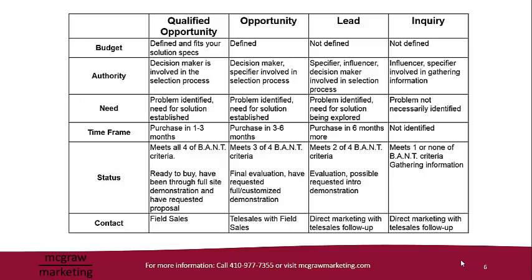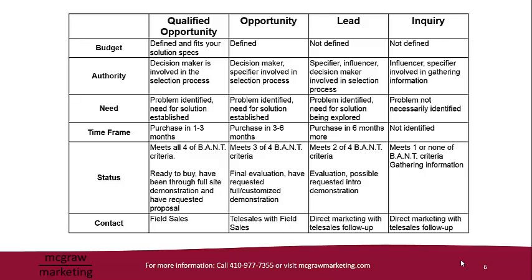If we move over to the qualified opportunity on the far left, they have a defined budget and it fits your solution specifications. The person you're talking to has the authority to buy. They have a need that is clearly identified and matches with the solutions you offer. And their time frame to make that purchase is, in this particular instance, in the next 1 to 3 months. So they have met all 4 criteria of the BANT criteria, and they're ready to buy, so that's why they're in that qualified opportunity stage.